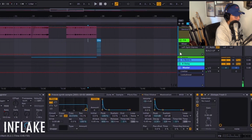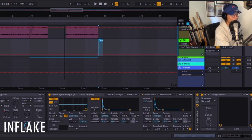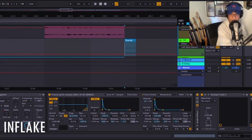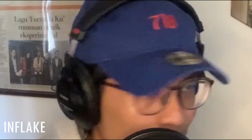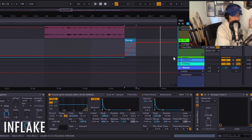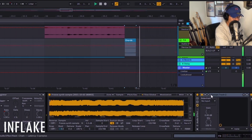And then right when the fill drops, this fill was super coincidental, accidental. I was trying to make a cool lead and a bass line, and I accidentally made this cool percussive fill thing. It sounds like a creaking sound. Basically what I have here is an arpeggiator. The rate just goes up from here, so you go from fast to slow. Without it, that's the original sound. That's the overly processed stuff.